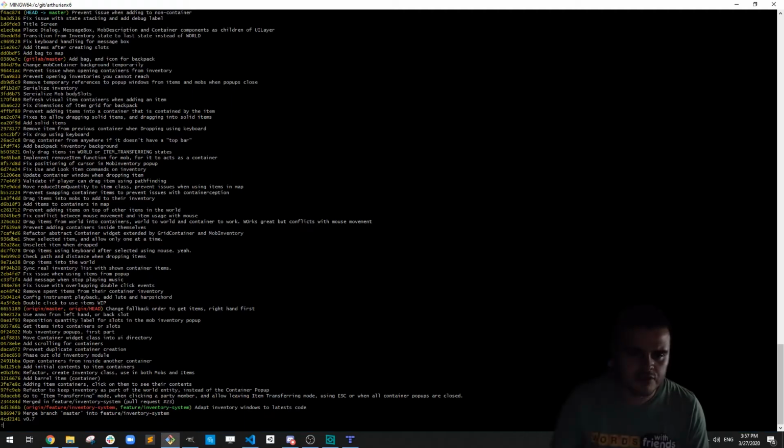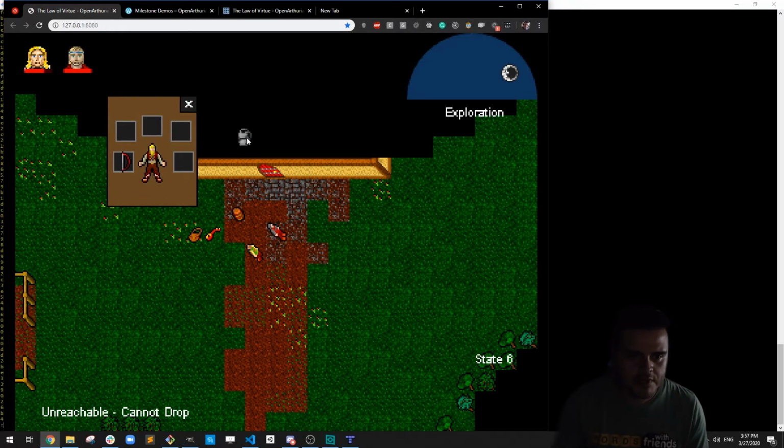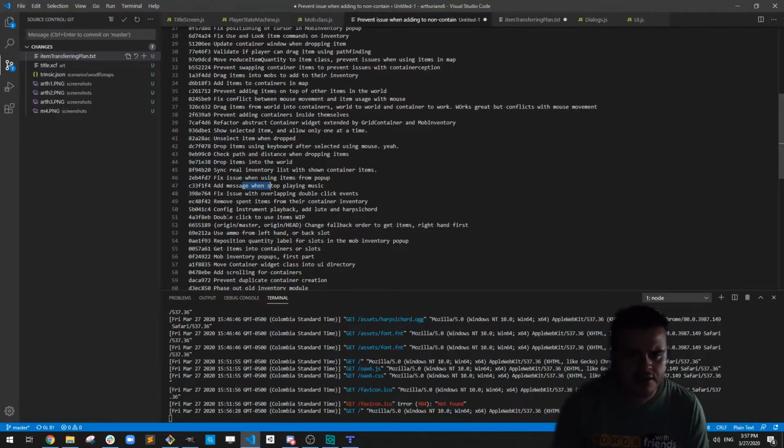What else? Dropping items from inventory into the world. So basically being able to do stuff like this, including validating that you can do it. I mean, if you can reach that place. More refactors.